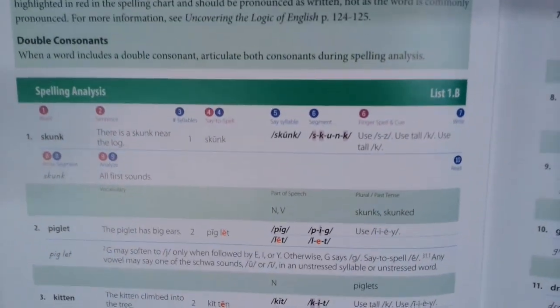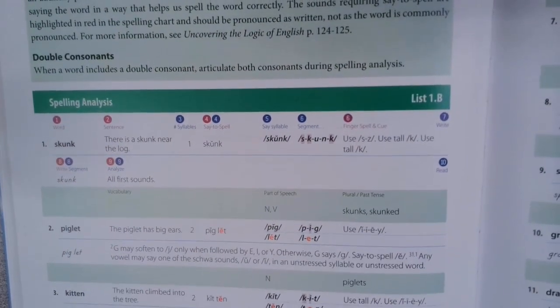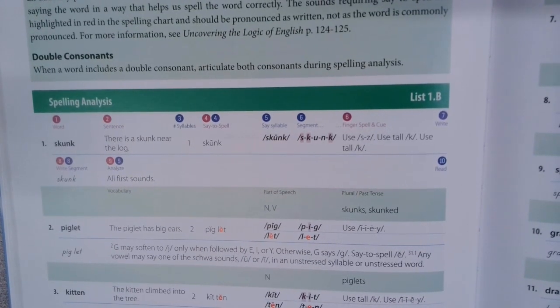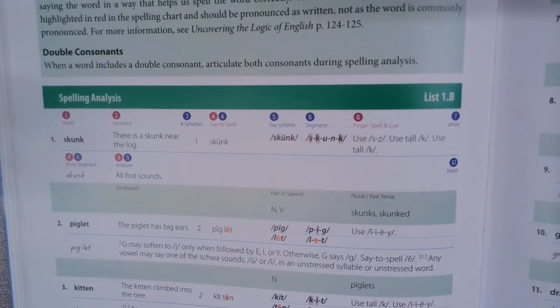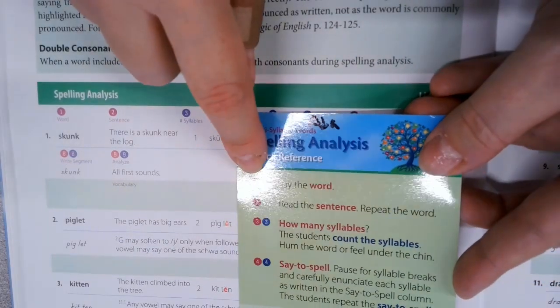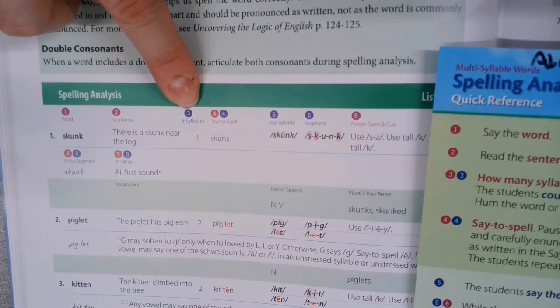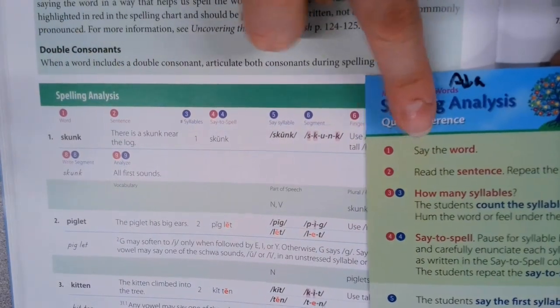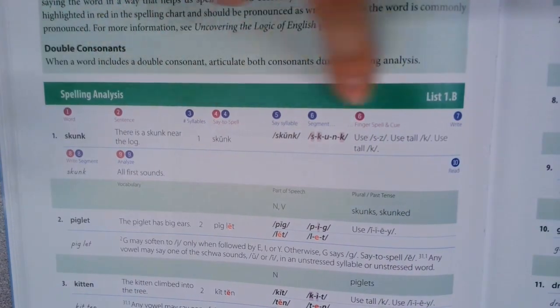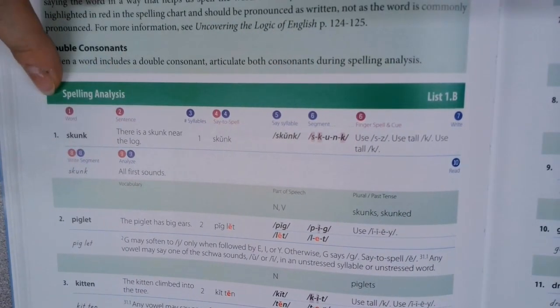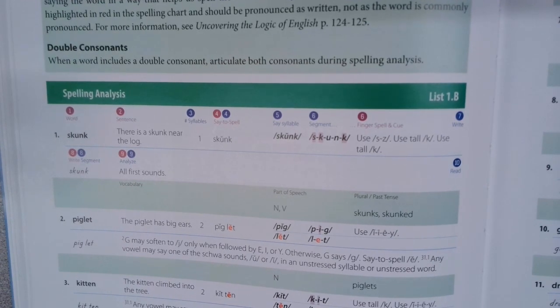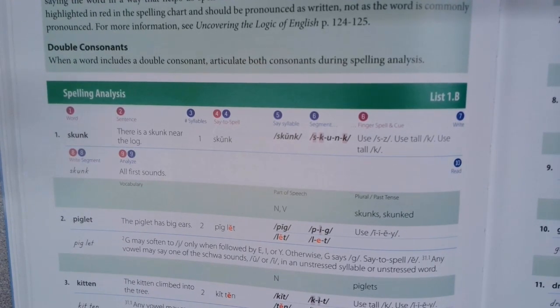I'm going to just pull up, this is list 1.B, so this would be one that a 4th grader would be using. When you're looking at the spelling analysis, you should have a little quick reference guide. This is going to be very handy. So you'll see numbers and you'll see the corresponding numbers in your book. So this is going to tell you what to do next to each of these. So each word has 2 lines. If you're in foundations, this is not as robust in your books. It'll just be a smaller version of this.